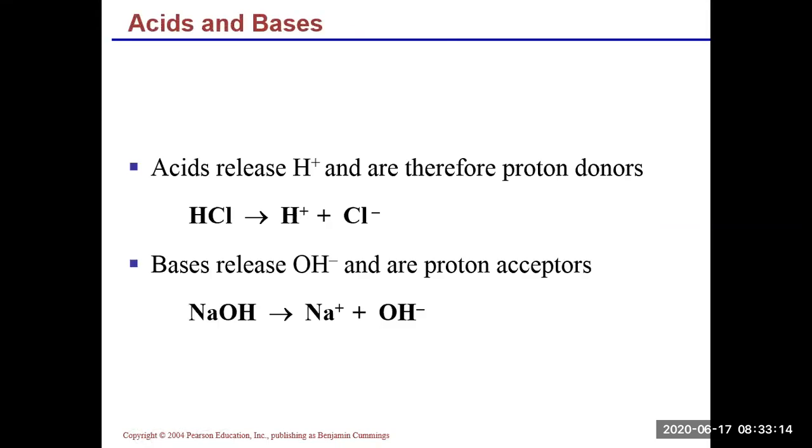Now I want to talk a little bit about acids and bases. Again, we're looking at a little bit of chemistry. Anytime you're releasing a hydrogen ion, also known as a proton, because a hydrogen ion doesn't have any electron. Remember, hydrogen had only one electron. So when you donate that, the electron is gone and it becomes H plus. The plus is because it has an extra proton, so sometimes this is called a proton. When we say proton donors, it means that if it combines with something else, it doesn't have the electron, but it has the protons.